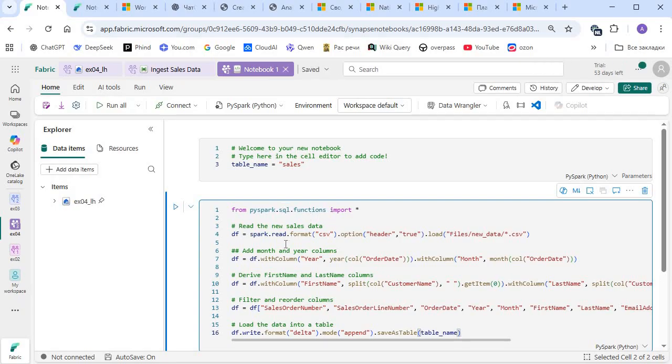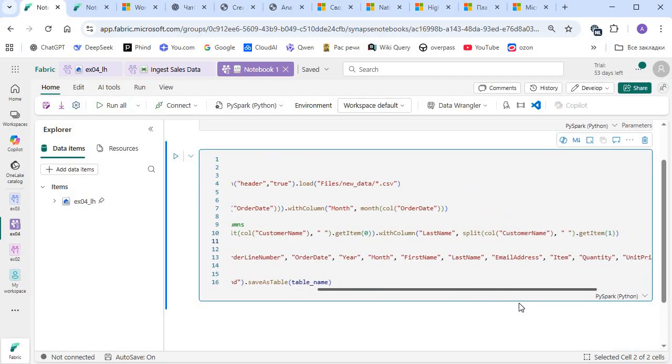Import Spark SQL functions. It reads all CSV files from a new data folder with headers and CSV format. It adds year column, which we did in the previous exercise. It splits first and last name, adds two columns, first name, last name.